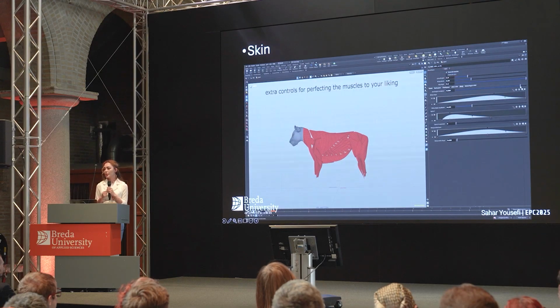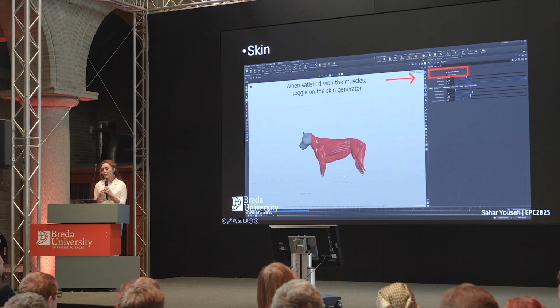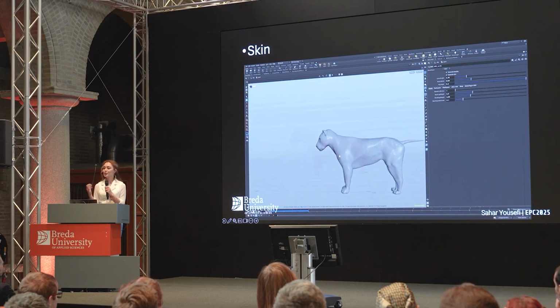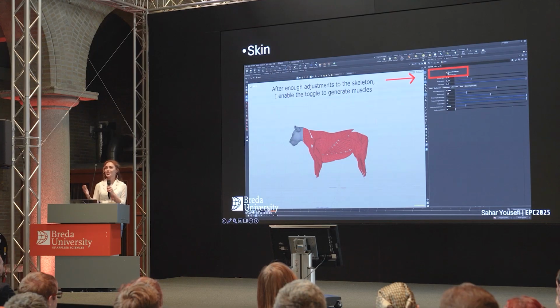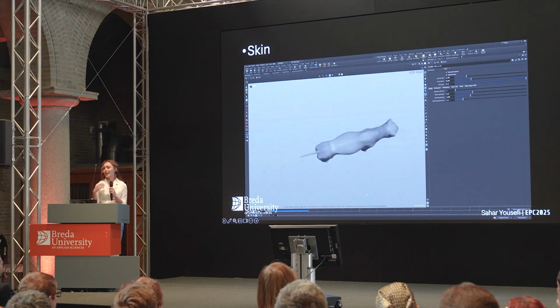Next step is to generate the skin. This gets generated based on the muscles that we made before. For the moment, the user needs to provide the head geometry because that was almost impossible to make procedural for all the animals and all the species. But when the geometry is inputted, the neck muscles get adjusted automatically to it.